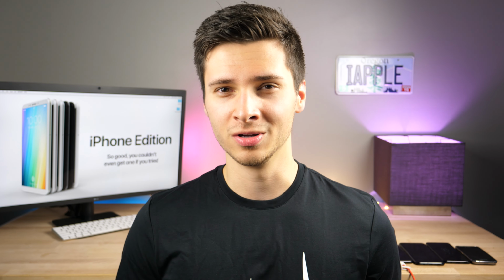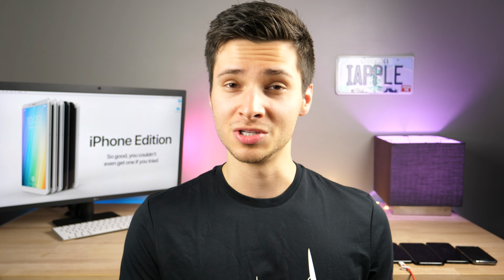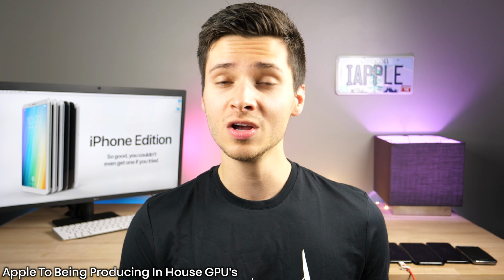We have seen this before. The iPhone 7 Plus actually leaked a prototype with this built in, so Apple is certainly capable of doing that. They didn't release it with the 7 or 7 Plus for whatever reason, but this time around they may with the iPhone Edition.